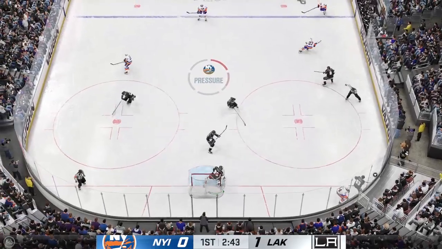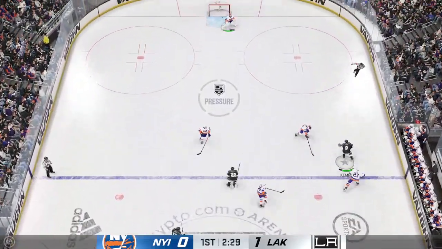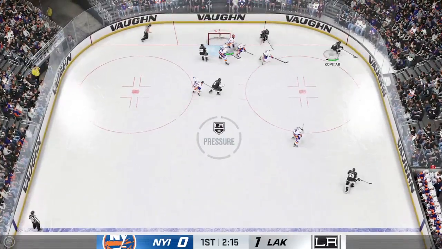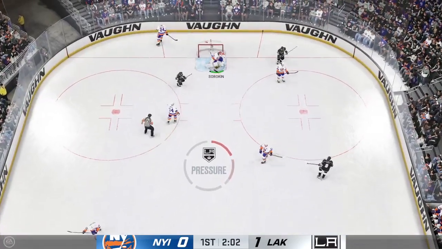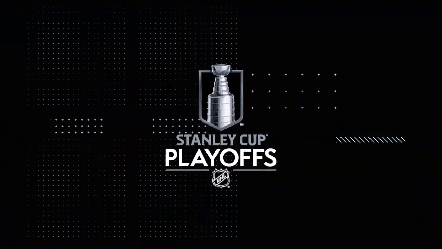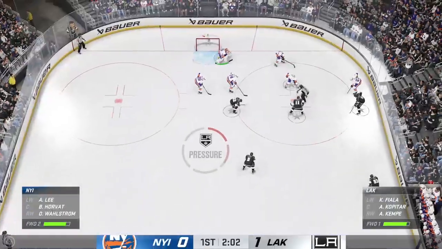Got the win off that draw. Moves the puck over to Kempe. Picking up momentum across the zone here on the right side. Here's a short pass to Kopitar. A shot. Glove save. And the goalie covers up for the whistle. Here in the late goings of the period, we got a 1-0 game to this point.